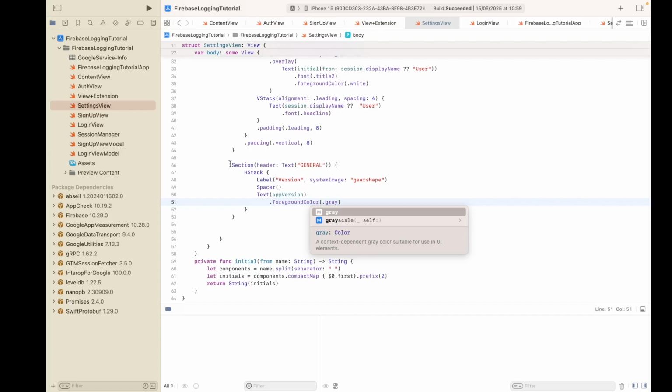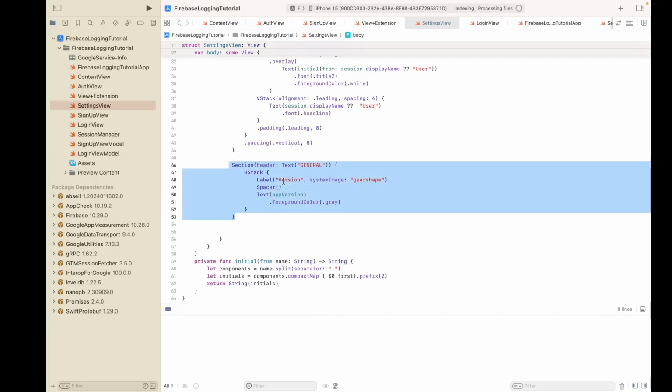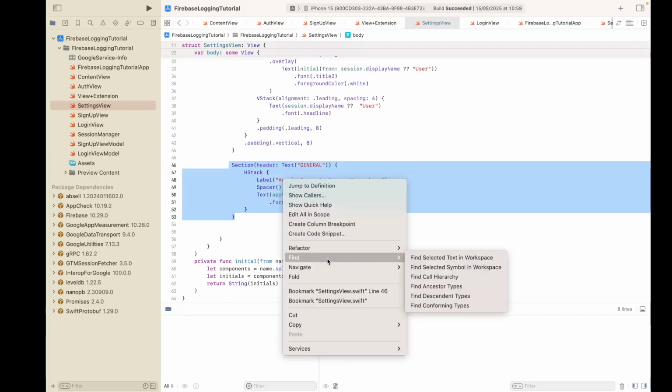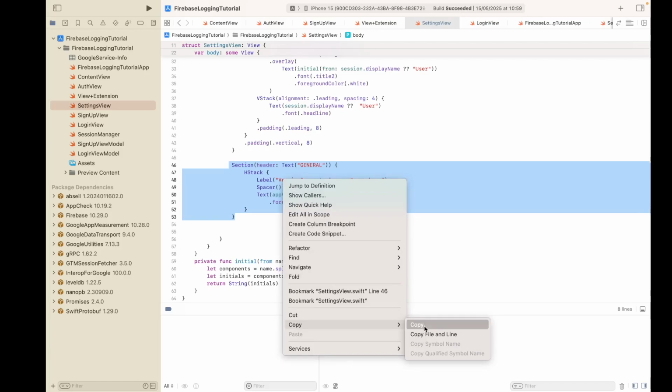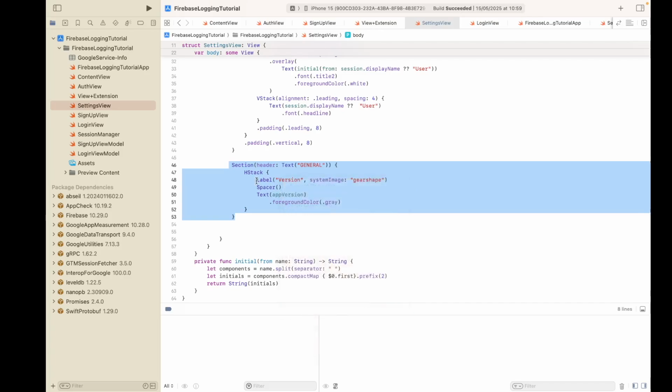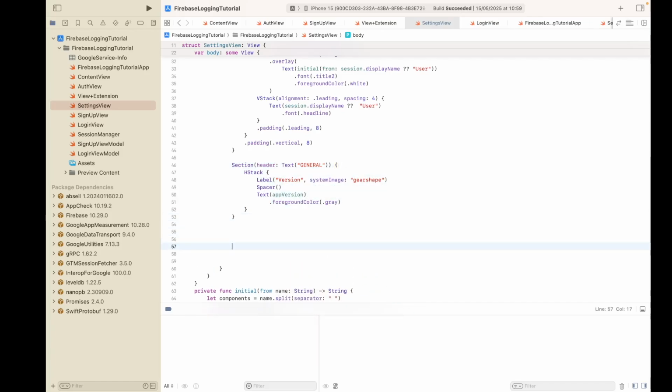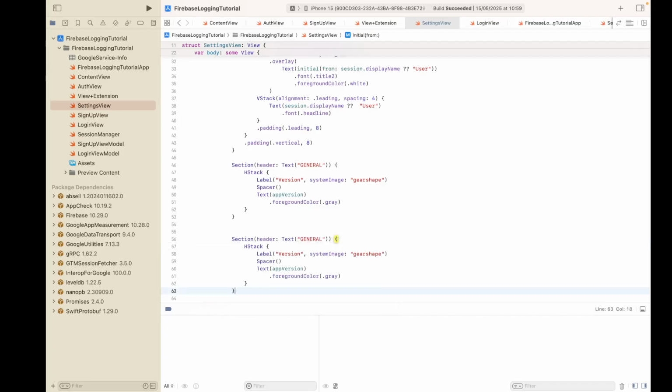And then we need to create another section. I'll just copy this and change some things around. And the next section will be called Account.